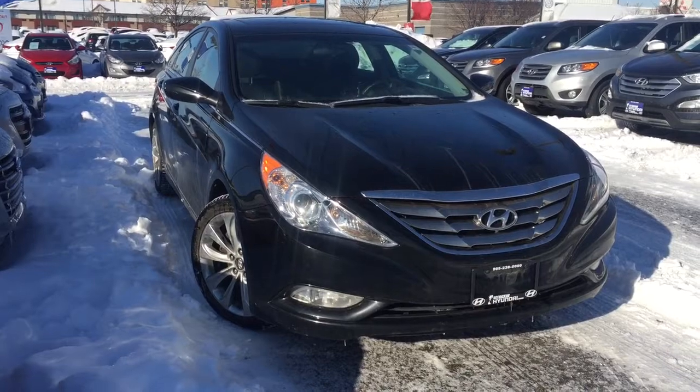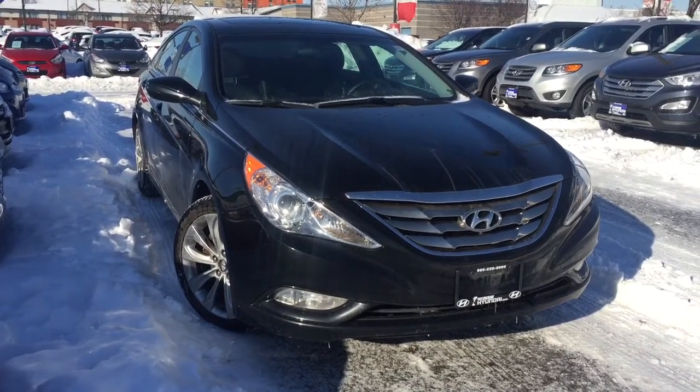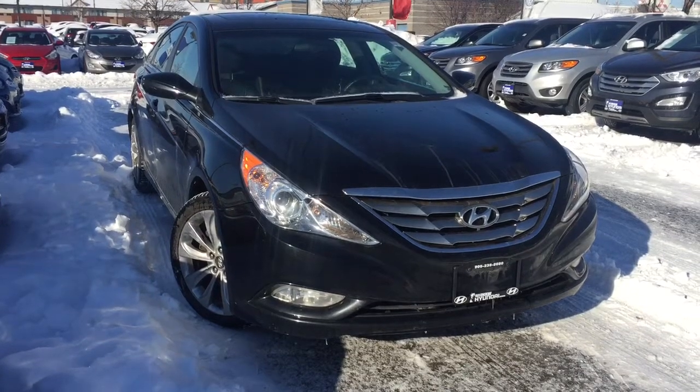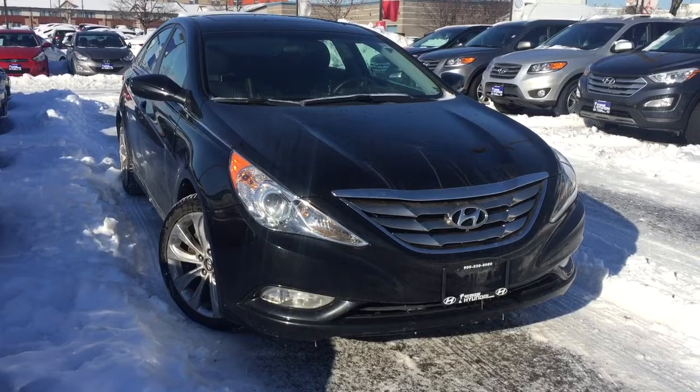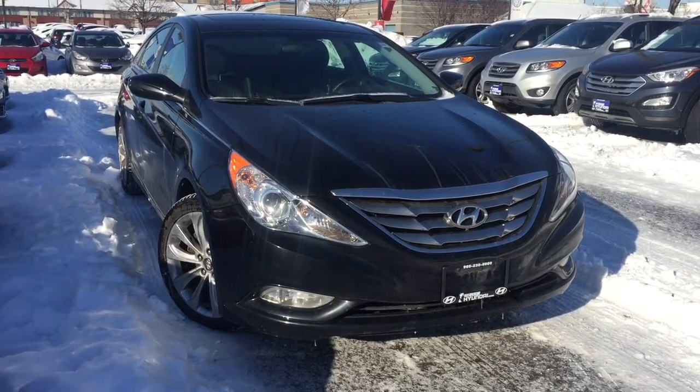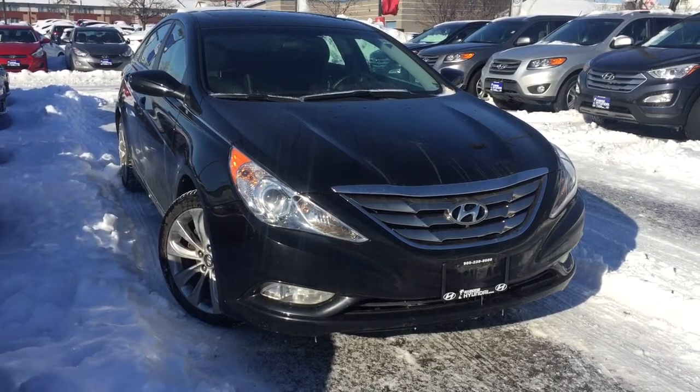AJ here, and today we're going to do a quick walk around of our 2013 Hyundai Sonata SE. This midnight black Mica comes equipped with all the great features. You have the full power groups, your phone that you can connect via Bluetooth, a power sunroof, steering mounted controls, and a whole lot more.